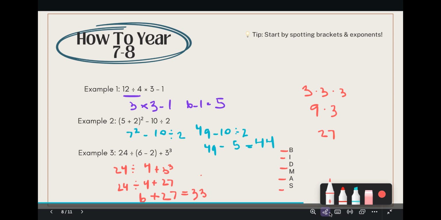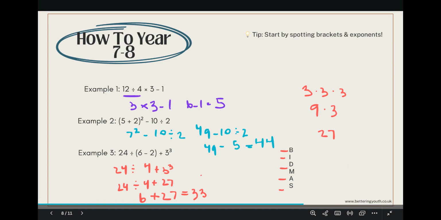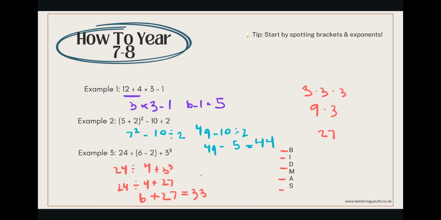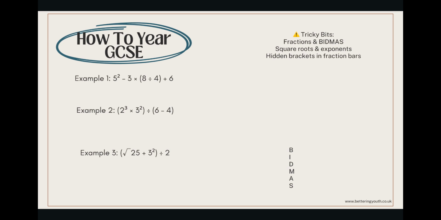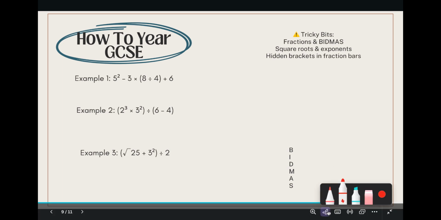Amazing. So again, if your child feels super confident with this process and they're moving along swiftly, then they are well on their way to feeling confident through their year 7 and year 8 topic. But don't worry if they need a little bit of extra support, because we'd be more than happy to help there. Heading into the GCSE part, there are some tricky bits.